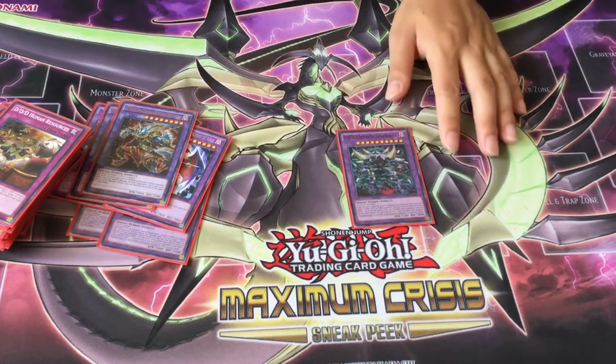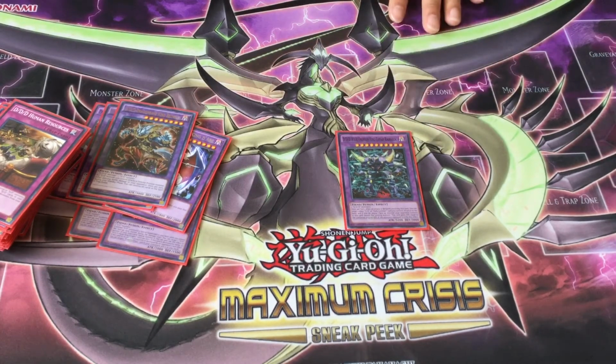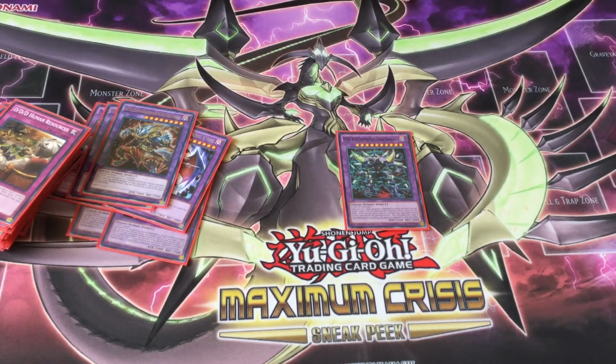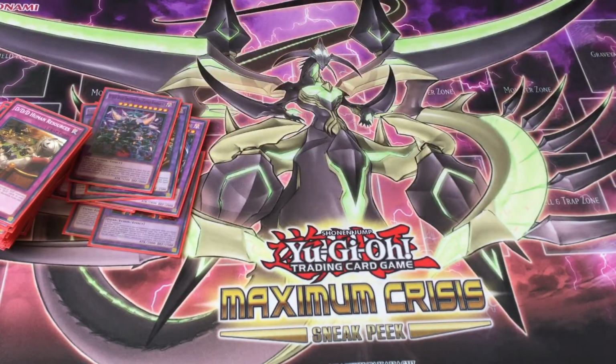Next, the last fusion for DDs. I have the Wave of Oblivion King Caesar Ragnarok. I run 1 because I need space for other cards, but it's a good card to have in case you run into some trouble, like an attack point monster that you can't get over. And it can boost its attack up.